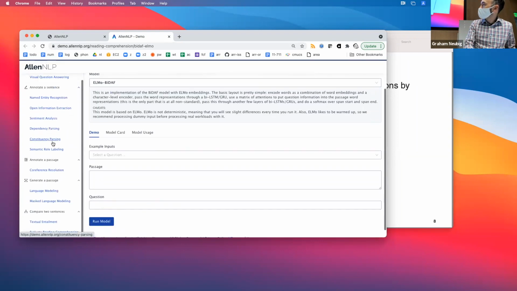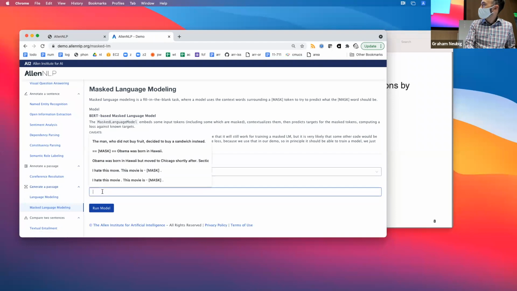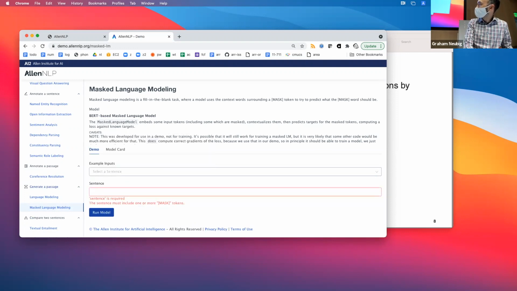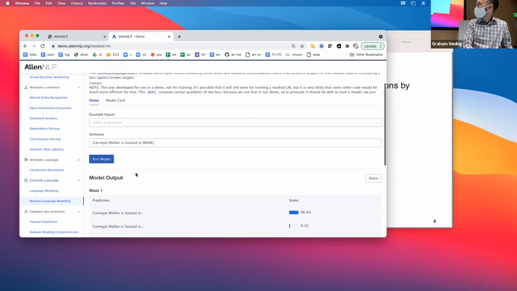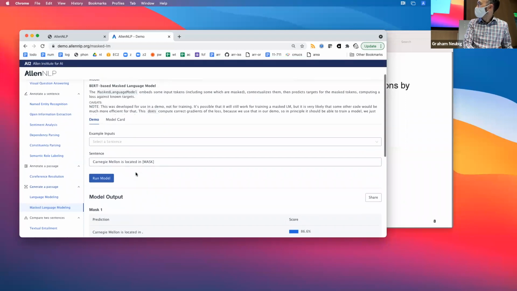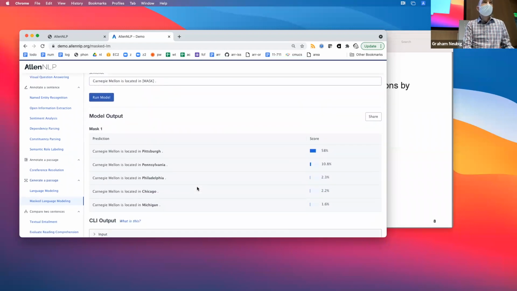Then we go to masked language modeling and we put in an example. So, let's see. Carnegie Mellon is located in [MASK]. Oh, wait, sorry, I should add a period. Pittsburgh. Not bad.